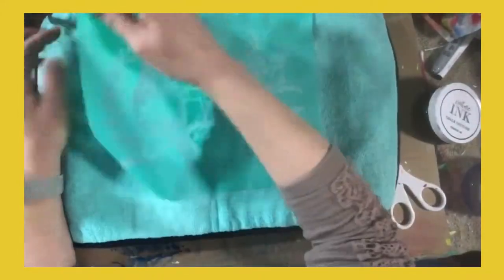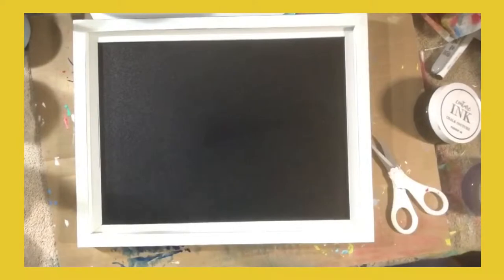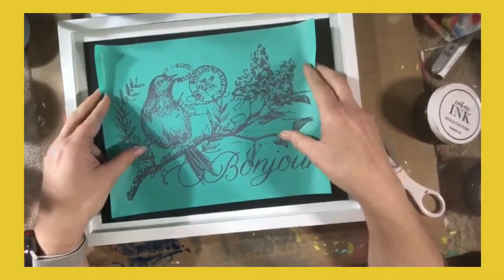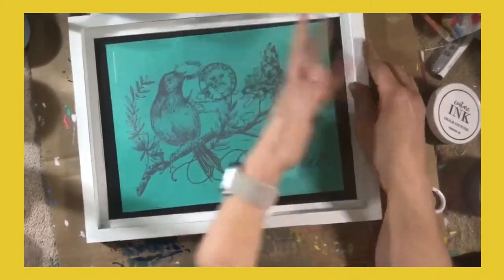All of our transfers are reusable. They have adhesive on the back, and after you wash them, it will reactivate that adhesive so that you can use them over and over and over again, which makes Chalk Couture such an affordable craft project to use.